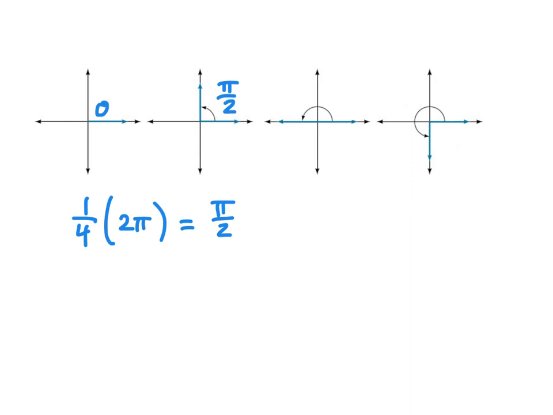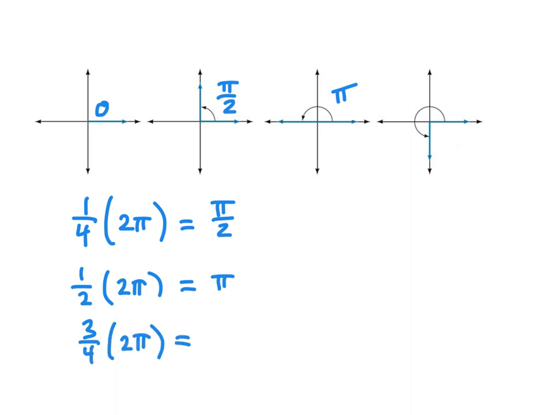The third angle here is a half rotation. And so we would compute half of the circumference of our circle, so half of 2 pi, and that is equal to simply pi. And so a 180 degree angle is measured in pi radians when in radians. And the fourth angle here is 3/4 of a complete rotation, and so its radian measure will be 3/4 of 2 pi, which will be 3 pi over 2, or 3/2 pi. And so a 270 degree angle will be measured at 3 pi over 2 radians.